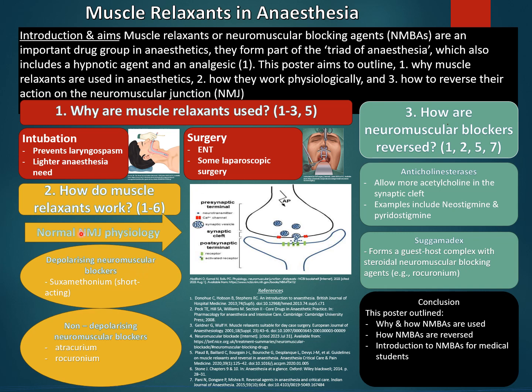So, secondly, I want to talk about how muscle relaxants work. I think the best way to demonstrate this is to look at this image in the middle. This is a neuromuscular junction. Here we have the neuron, and here is the muscle. In normal physiology, we have an action potential that spreads down through this neuron and causes these vesicles to release acetylcholine into the synaptic cleft. These acetylcholine molecules, these little blue molecules, bind with these green cholinergic receptors and cause depolarization of the muscle below. That's normal physiology.